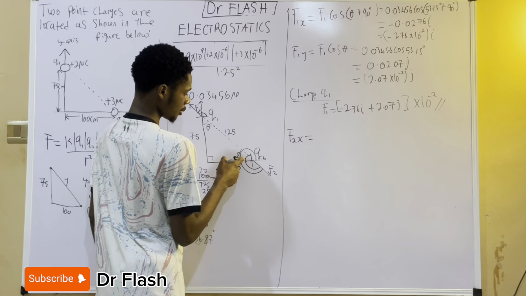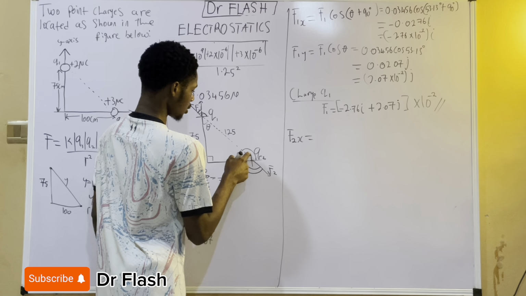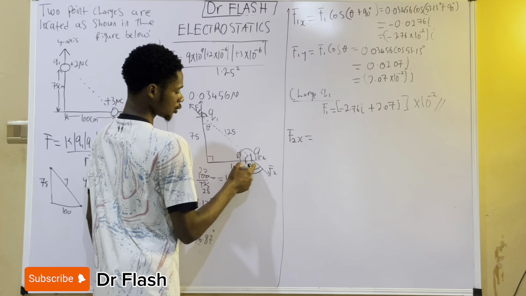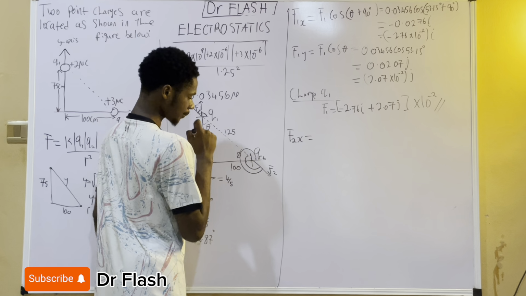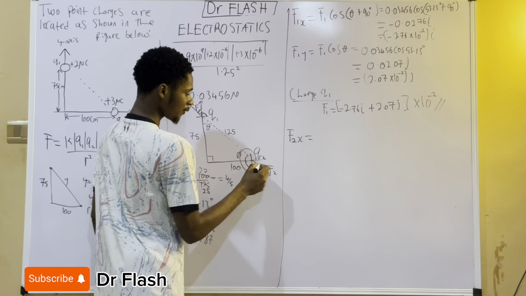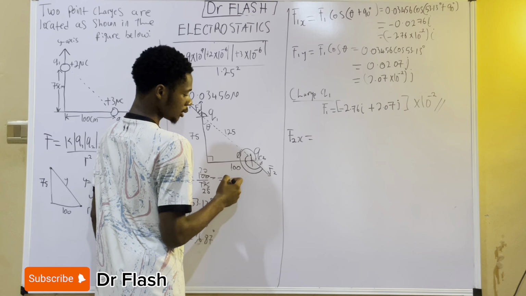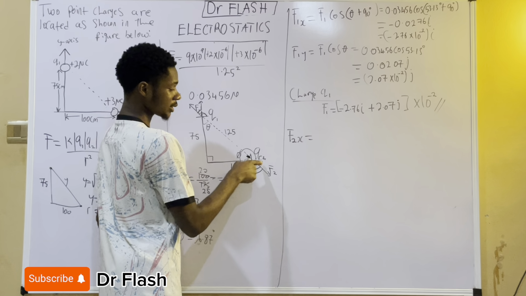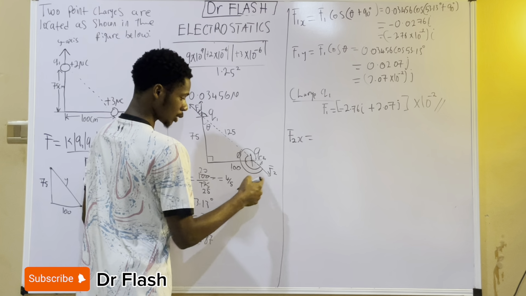The angle here is phi. The angle here is phi, and we want to resolve from here down to here. How are we going to do that? Now, if here is phi, here is also phi. So the distance from this force down to the x-axis is still 60 minus phi, because we're moving that angle, we're going this way.